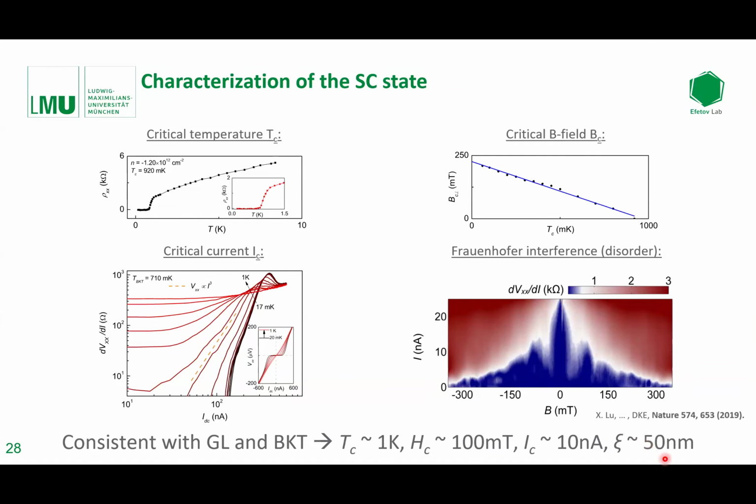And this coherence length, in principle, is enough to make Josephson junction devices in the system to measure the phase-sensitive transport in these superconductors. There is a large number of works which studied these Fraunhofer interference patterns in detail. The one I show you here is just one of the very first, but there are much more detailed studies about the Fraunhofer interference pattern in these systems.